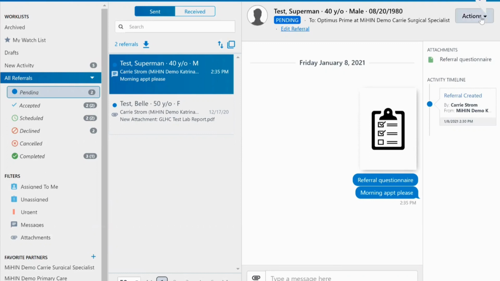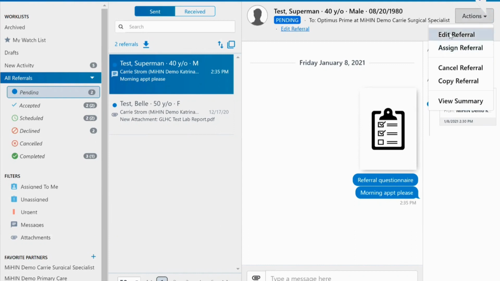I can also go to the actions menu at this point and do a couple of different things. I could, again, hit the edit area from this menu as well. I could copy this and send all of this patient's information and the attachments to another recipient. So I could, if this person were going to 2 different practices, I could save some time and hit copy and also send to another recipient at the same time.